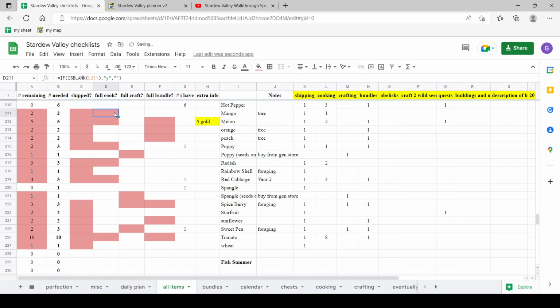Doesn't mean we've actually cooked the dishes. That's another tab, which I explained in the previous video in this series. But we've put all the peppers into their chests for these 3, or we've put it into the shipping bin for this one. So that's the main idea.